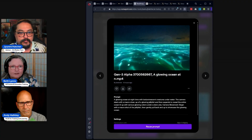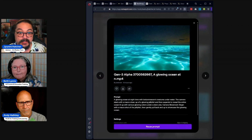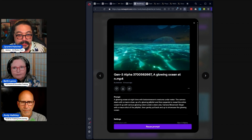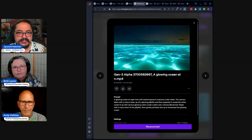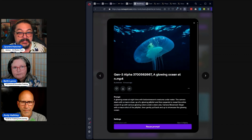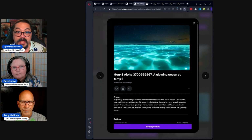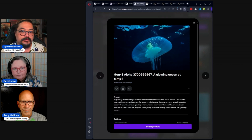And is this new? There wasn't a ton of need in a 4-second generation to have a slow transition or starting and transitioning, because it's 4 seconds, right? So this is possible because it's 10 seconds. Yes. It's more needed in those longer formats. In the shorter format, you could still have it transition from one scene to another in previous generations, like Gen 2. But like you said, in 4 seconds, there's not much of a need, and it's also hard to see what that kind of transition would look like over time because of such a short output.